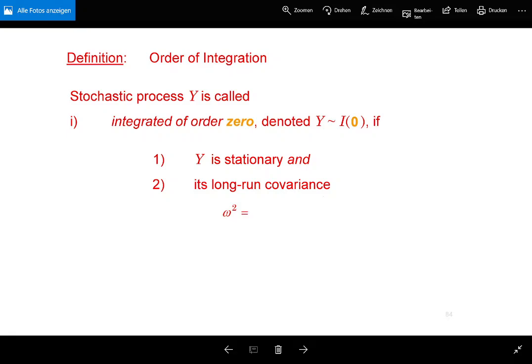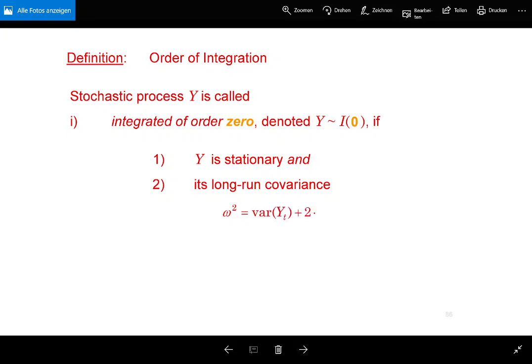Now you might remember what the long-run covariance was. I was mentioning that before when I was talking about asymptotics. When it comes to, let's say, ARMA models, for example, and you want to establish a central limit theorem for ARMA processes, you're going to need, among others, the long-run covariance for that. It needs to be finite, because if it's not finite, then of course you cannot establish a central limit theorem, among others. And for that to be finite, it is going to be needed that the process is stationary. That's also a basic requirement.